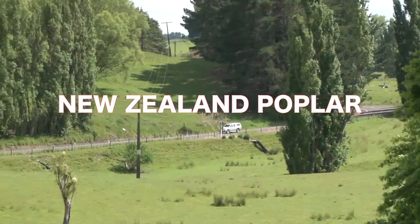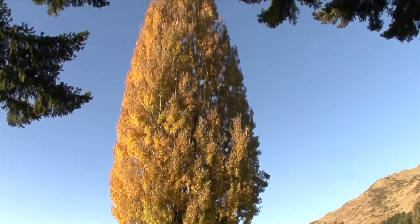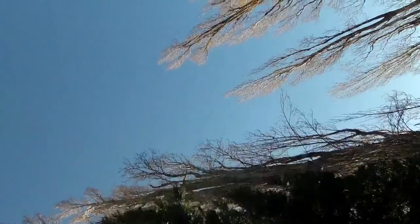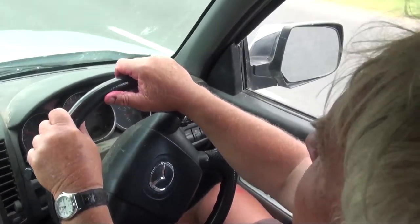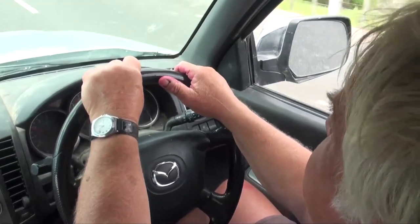Most New Zealanders have seen poplar trees, some quite beautiful, but unfortunately not all are suitable for milling if one wants to produce quality poplar timber. It's the older trees that are best for that. But a lot of farmers consider the old poplar trees as trees to be done away with, a notion from years ago when poplars were planted just to stop soil creep and hold things together.